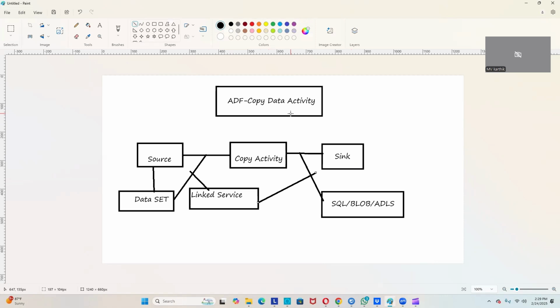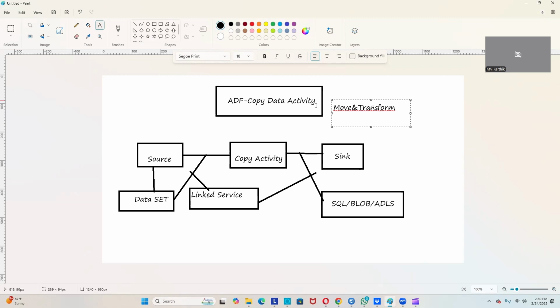If you are learning Azure Data Factory, the first component is copy data activity. It comes under Move and Transform. In this section you can find the copy data activity under the Move and Transform section.